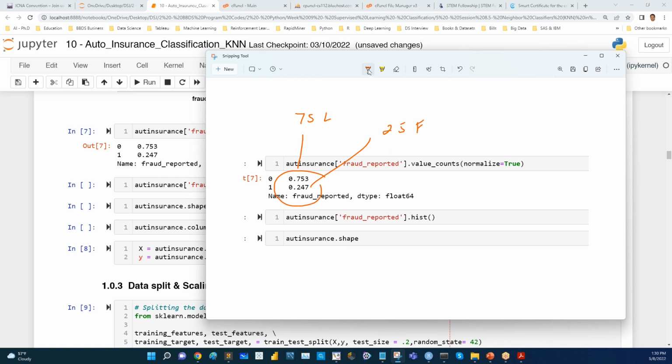And of course, 25% is too much. This is way too much. So we want to reduce. Yes, we want to transform this into guessing.